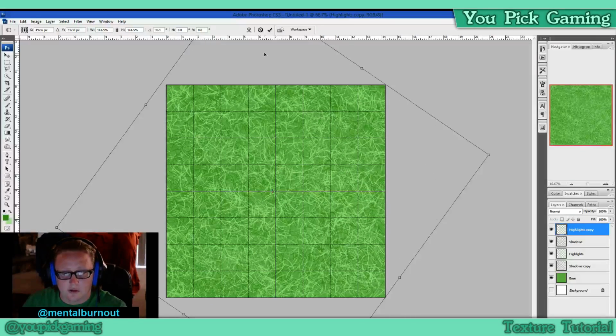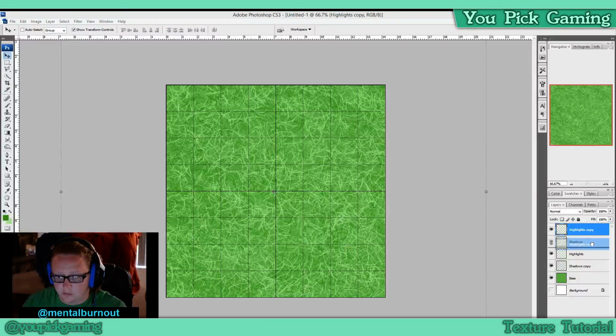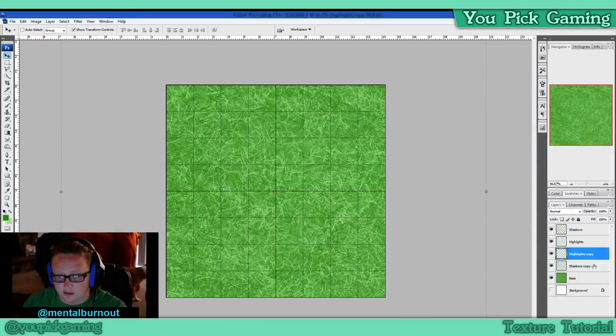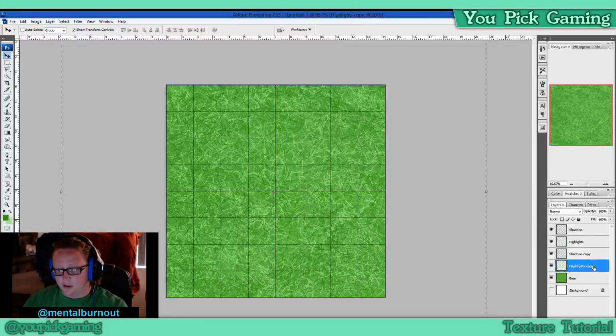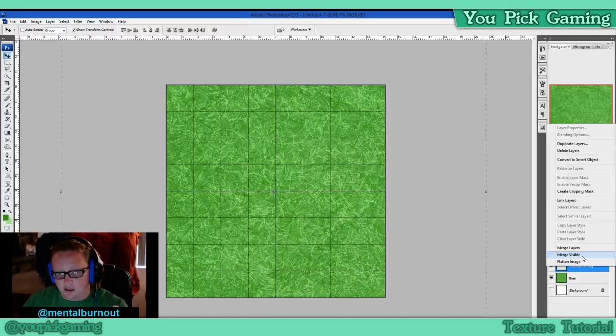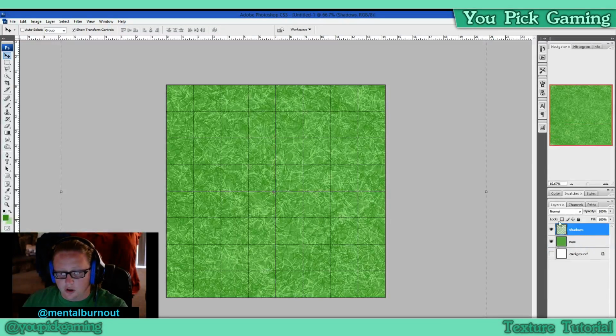There you go. And we can move it in between the layers to get a bit of a busy feel going on. All right, that's not too bad. So you have your grass looking layer going on. If you're comfortable with this, which I think I'm okay with it for now, it doesn't have to be perfect. You can play with it a little bit more if you want, but I'm alright with it. What I'm going to do is go ahead and merge the layers together. You can merge all of them if you want, but I'm just going to merge the grass textures together. Put them all on one layer.